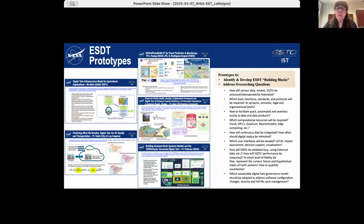Which kind of computational resources are going to be used? And the important thing is, how are we going to validate these digital twins? Because if we look at AI/ML, there was a challenge of trust in this system, and there is still a challenge of trust in AI and ML systems, and there will be the same type of challenge for digital twins. So we need to validate and bring the trust in these systems to the user. So this can be done by making sure that we have a certain level of fidelity, that we can quantify the uncertainty at every step of the chain.